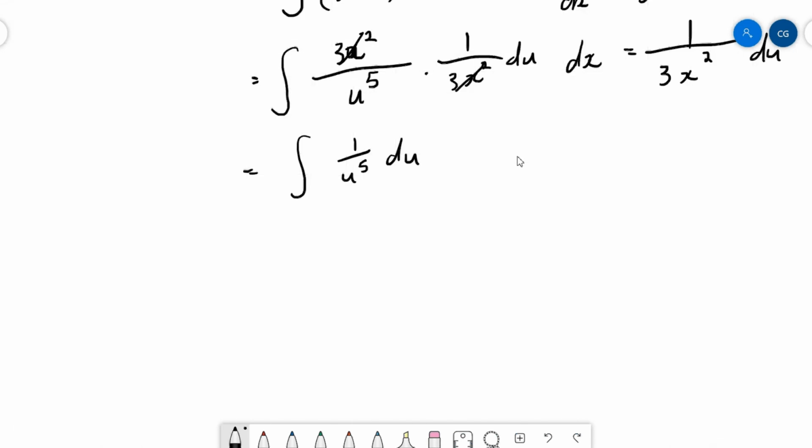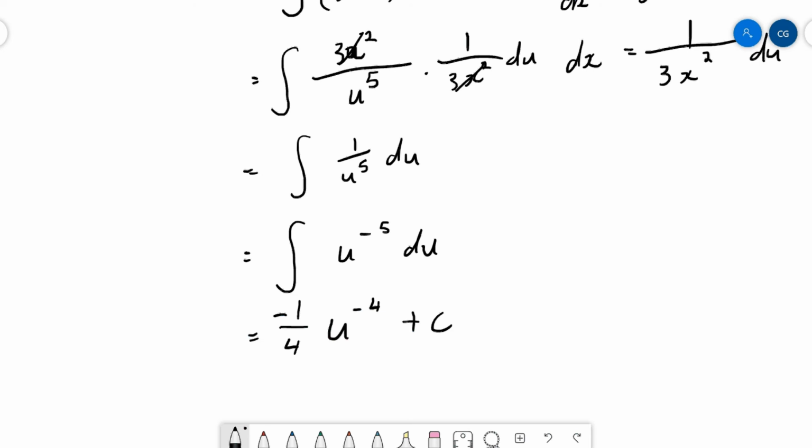Then, if I integrate this, I am going to get 1 over 6 u to the, oh, sorry, my mistake here. Let's just erase this. If I want to integrate this, I would rearrange it to say this is u to the power of negative 5 du, just to make it simpler. Now, if I reverse my power rule, the power plus 1 gives me u to the power of negative 4, divided by the new power, which gives me negative 1 over 4, plus c.